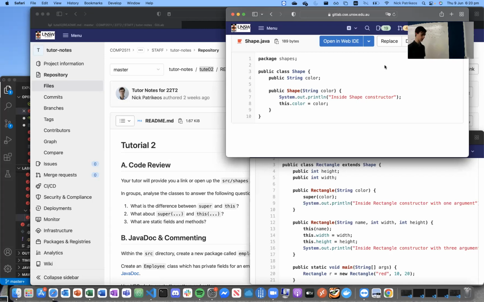Okay, so that's super. You talk about the parent. What about this? I think your name, Williams, yeah, Williams said it before. We talked about the idea of the current object, and you can think of this as being me in a sense. So remember, what is this actually?